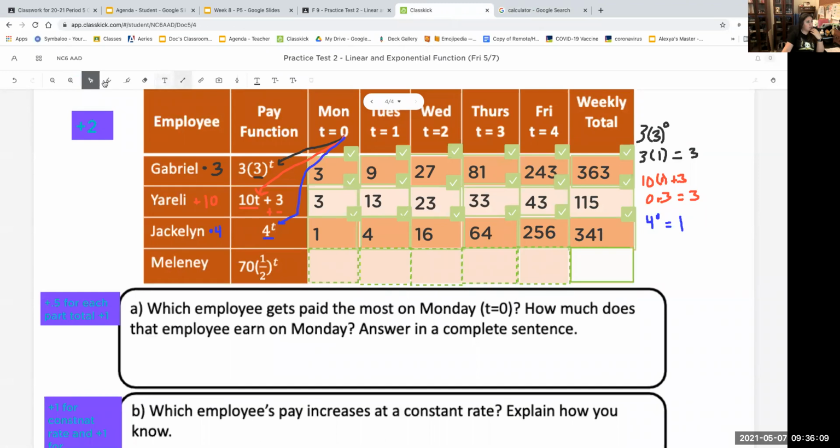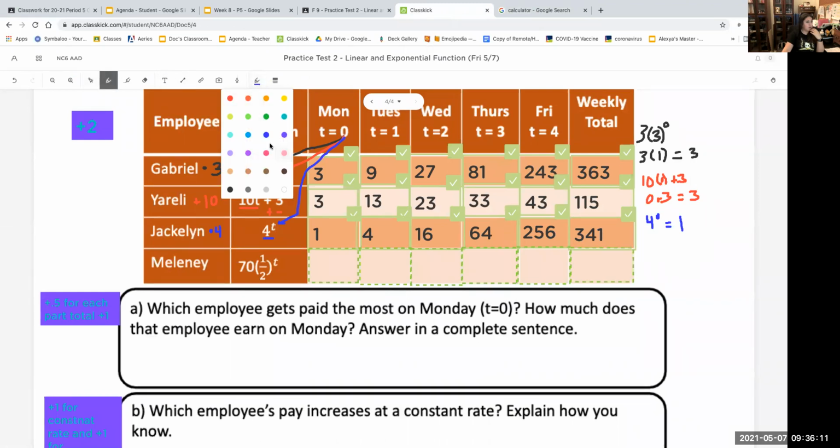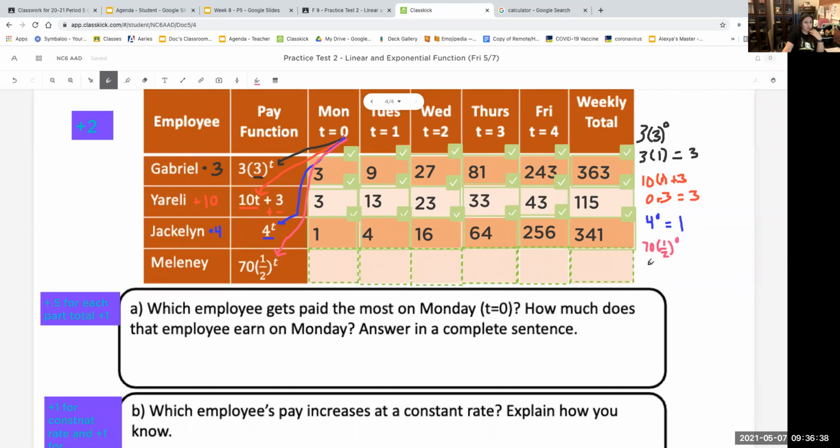And again, everyone's favorite. We all love this one. Dealing with that decimal right there. What are we going to be doing with our pattern? What's our pattern going to be? Divide. So any number to the 0 is still going to give me 1, even though it's a fraction.